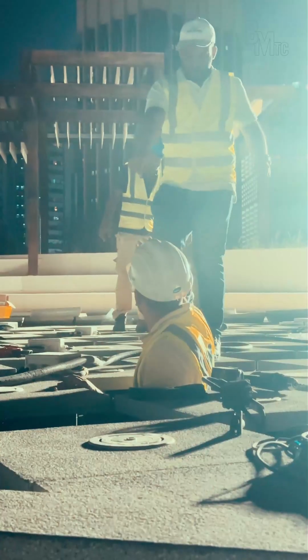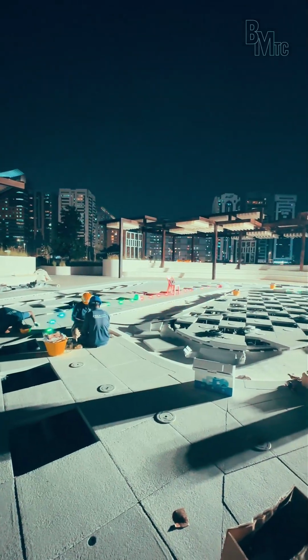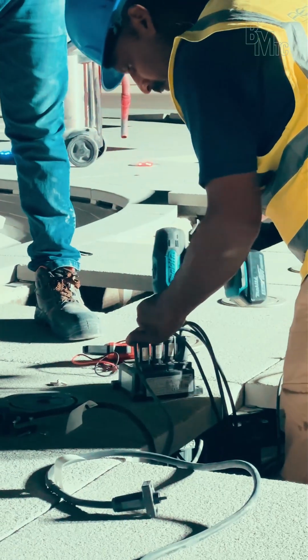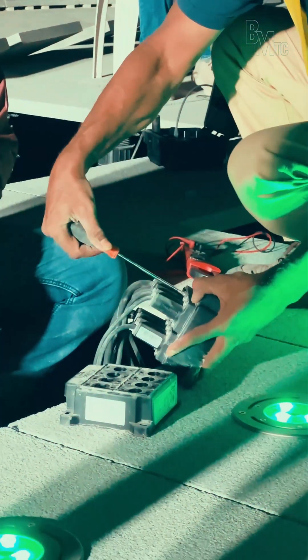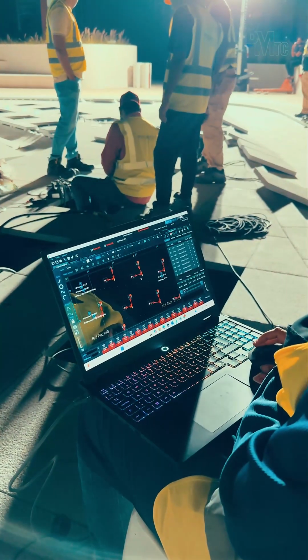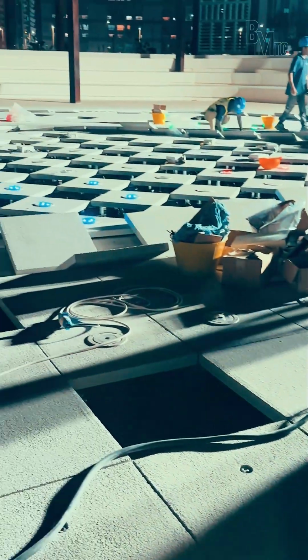Meanwhile, the contractor's job will be to check the pump for the parabolic jets. I will be sitting with my colleague here near the basin, connecting the laptop to the equipment and addressing, while our engineer will be in the pump room checking the static pump for the parabolic jets. Let's start.